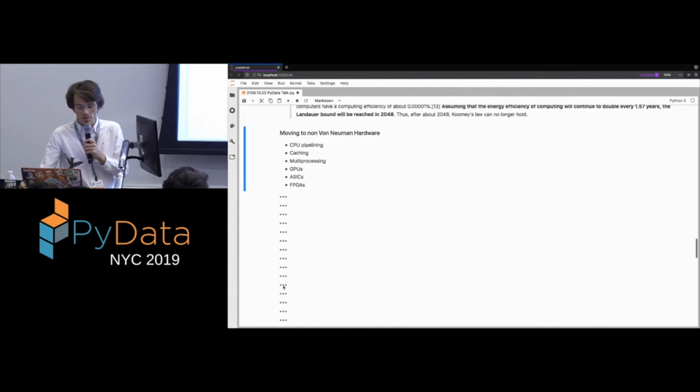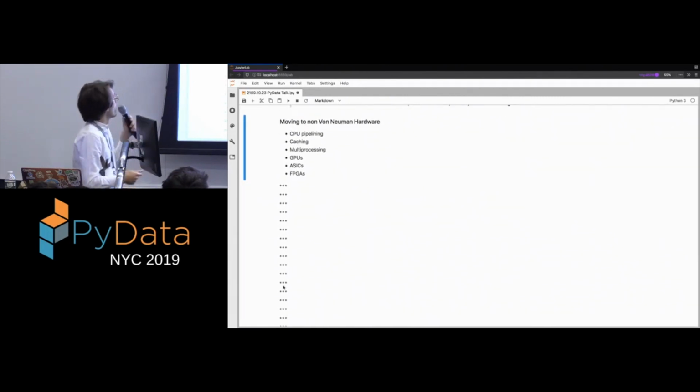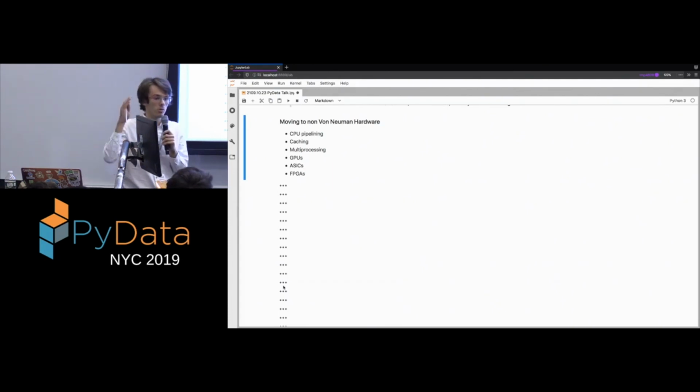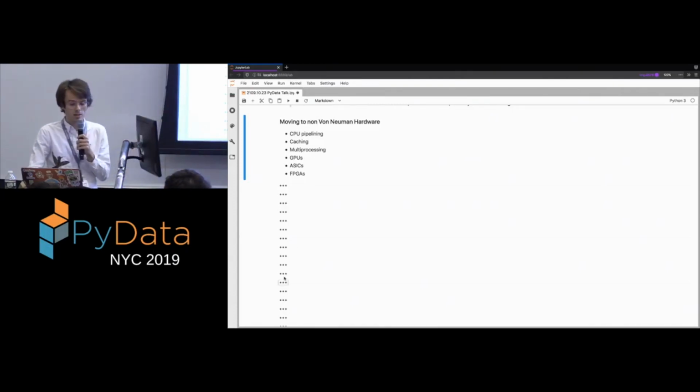And so we see a bunch of other things as well, right? We're moving to GPUs, multiprocessing. We have more caching. We have pipelining in the CPU, where it will try to execute a bunch of instructions at the same time and hope that one of them is the one you wanted, right? These things really break with our mental model of how Python works and how a von Neumann machine works, because it's no longer just run this, save it to memory, run this, save it to memory, right? We're having parallelism, we're having different types of hardware that aren't represented by this architecture.